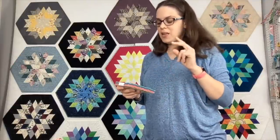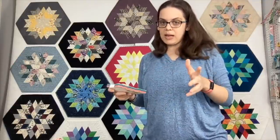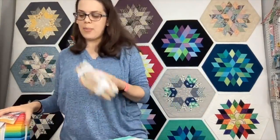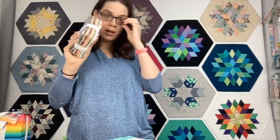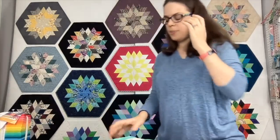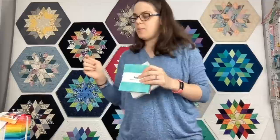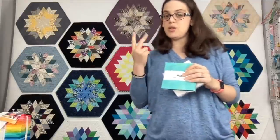That's one reason. The other is it gives you a lot of variety without having to buy something big. You know, fat quarter bundles cost more money, give you a lot of fabric, and you don't need this much fabric. You can make a lot of rock candies from one bundle. So it calls for a charm pack, but you don't have to make it from a charm pack. You can make it from scraps. You can make it from fat quarters. You can make it from fat eighths. You can make it from jelly rolls.